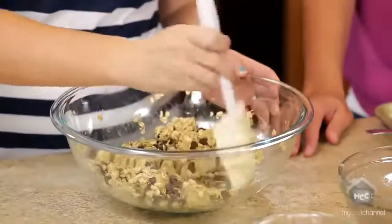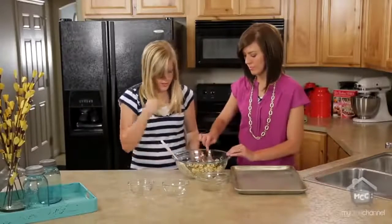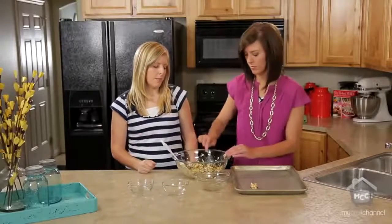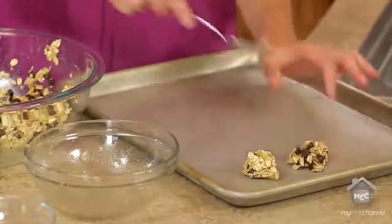All right, and then I'm going to have Elise start scooping these out for me. Now this recipe makes anywhere from 12 to 16, depending how big you want them. There you go, and just plop them down on an ungreased cookie sheet? You can grease it or ungrease it.